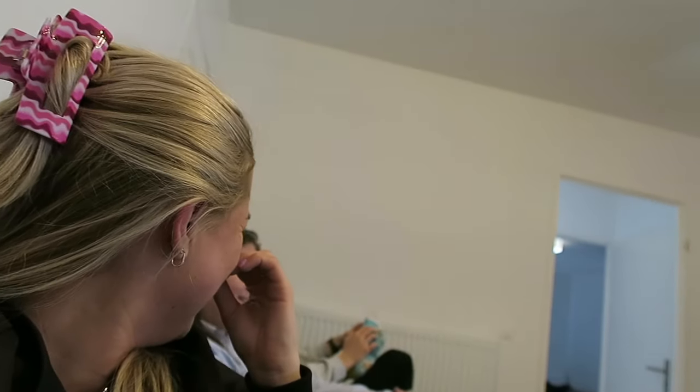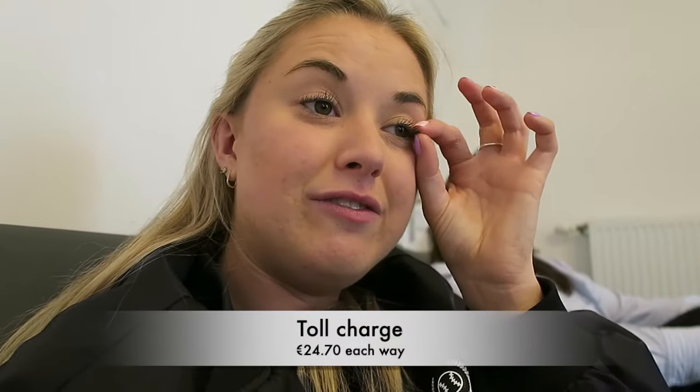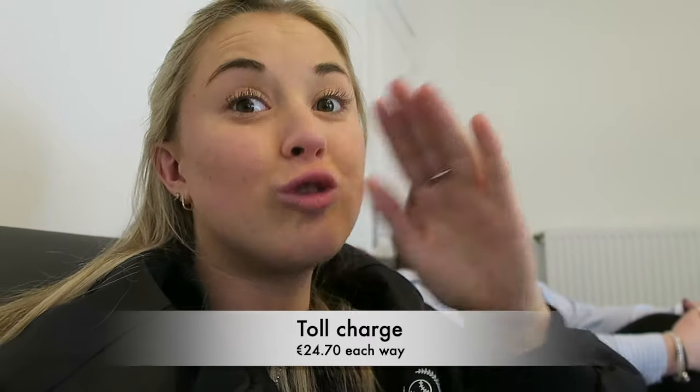It's that drive. But the drive was good though. Oh, it was, yeah, it was very clear. I would recommend, guys, if you want to come to France driving: Eurotunnel, straight up the A1. There was an A5 at some point. Yeah, A3 and A5. We definitely went on the A3. I think it's the A1 when you get out of Calais that's A3. A 25 euro toll. Yeah, 24.70. That's something to note. But you paid for the quiet road because there was no one on it. Oh yeah, it was really quiet.